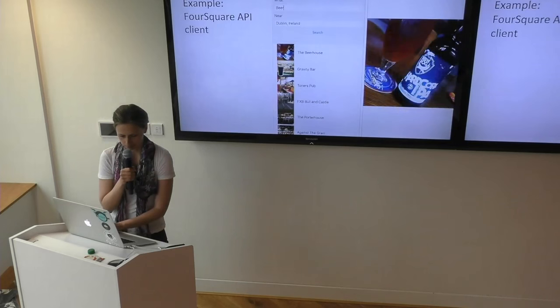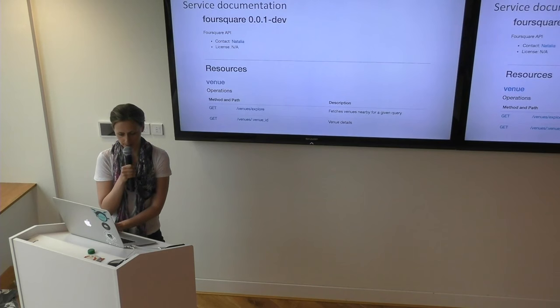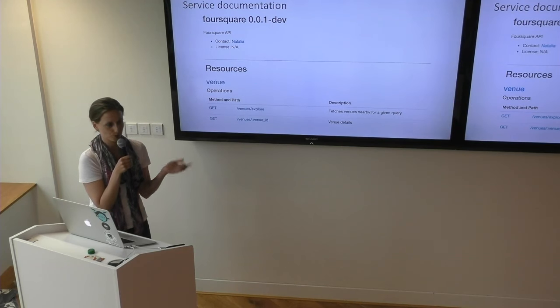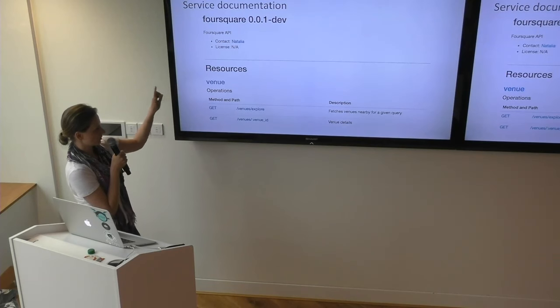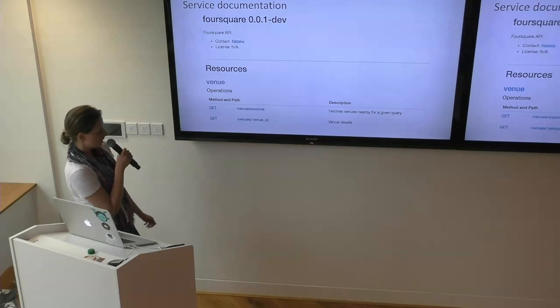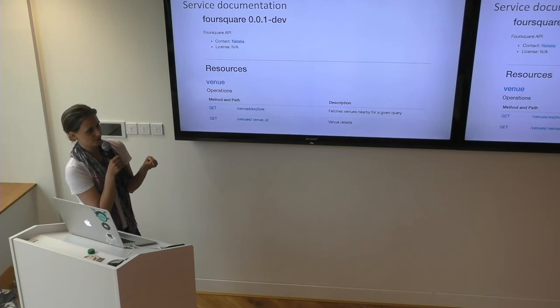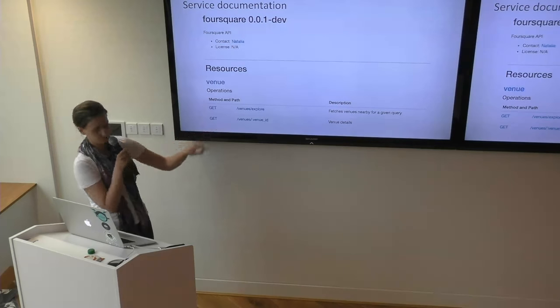To implement this application, I also created a description of the Foursquare API in API.json. So I actually created this Foursquare service in Apidoc, and it's publicly available. If you go to Apidoc and click on the Natalia organization, you will see this API. I just decided to expose one resource for the venues and two endpoints, one for exploring the venues near a location, and the other one for getting the details of a venue. I needed two because the first request only returns the name of the venue and the ID. However, for my user interface, I also wanted to display the photo of the venue, so I needed to make another request to get the details of the venue, and that would include the URL of the photo.